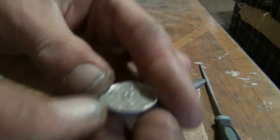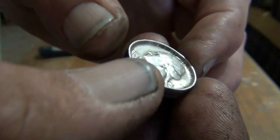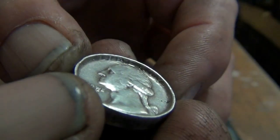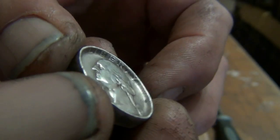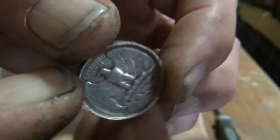And you can really start to see it taking shape now. See how high up that is. See that word, how it's coming up on there? See that? Just keep going.